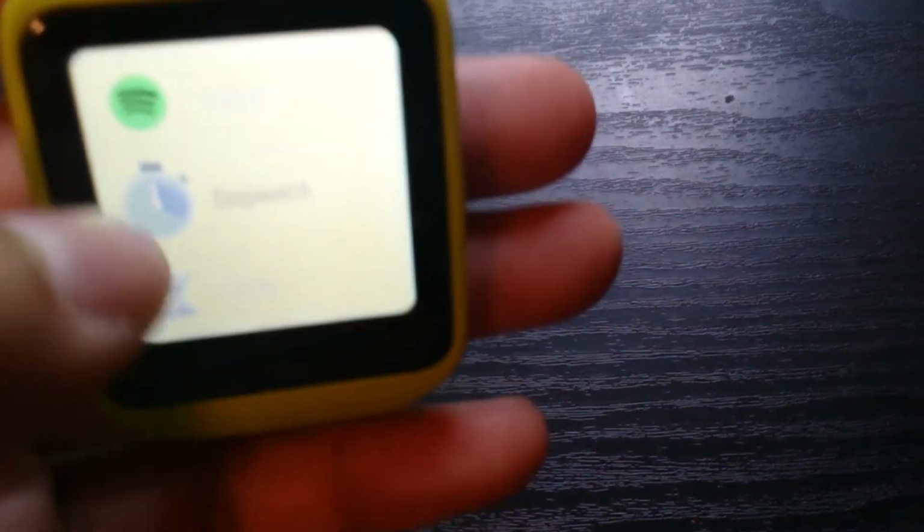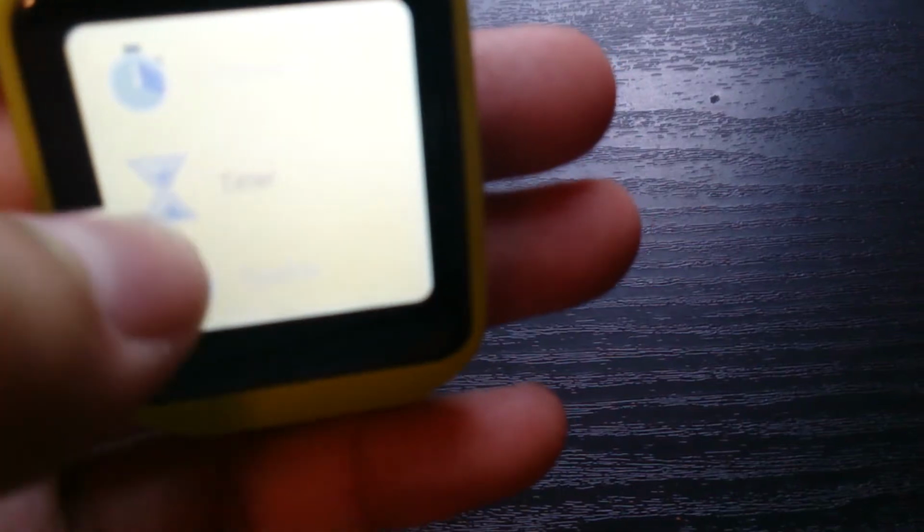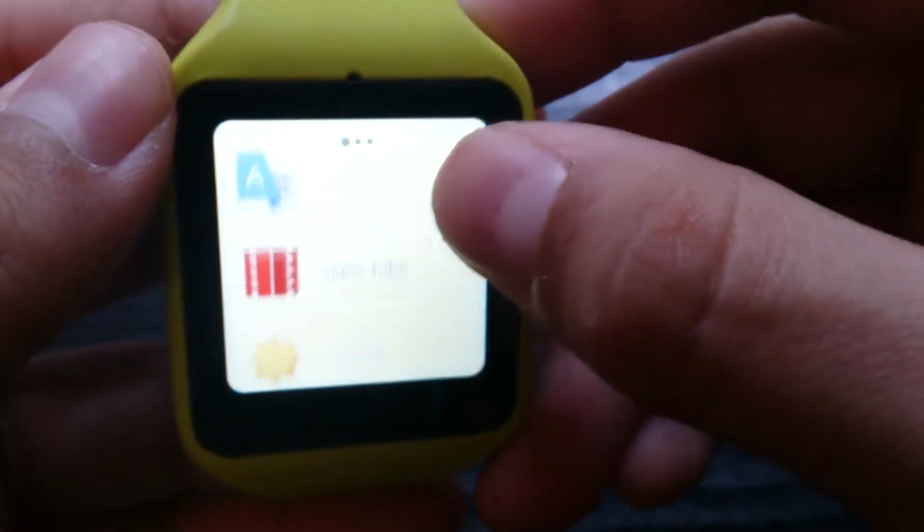Stopwatch, I have not used the stopwatch. Timer, same deal, I haven't used it. Together is if you have a friend who also has a smartwatch. So right now I have not used it. Alright. Translate, I haven't used it, but I imagine it's pretty much Google Translate to a T. Not much to be said about that.